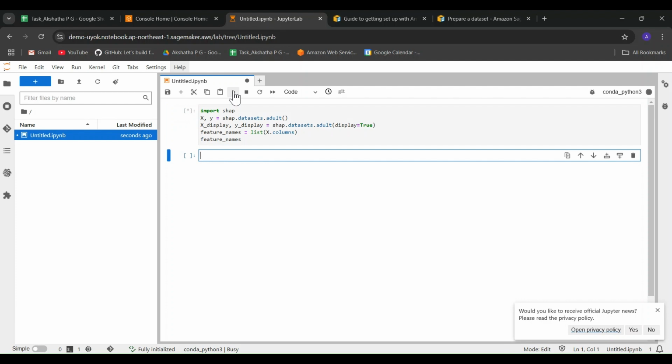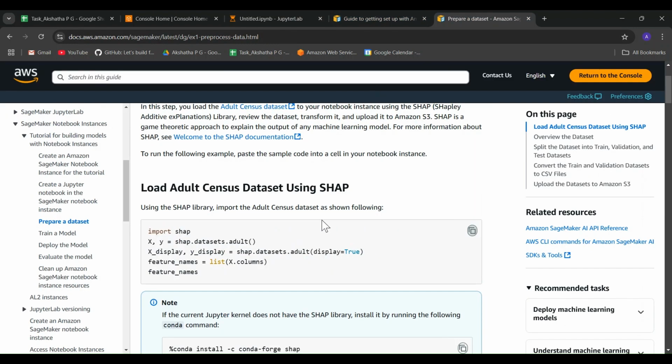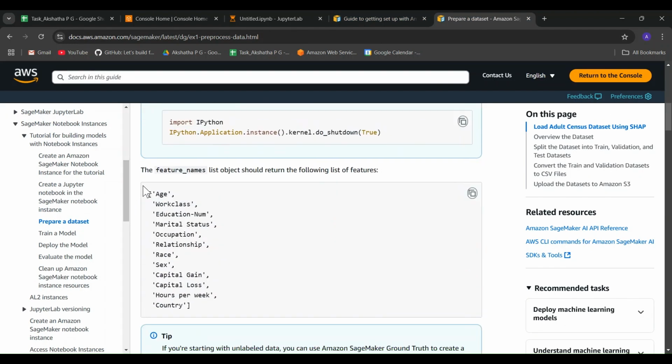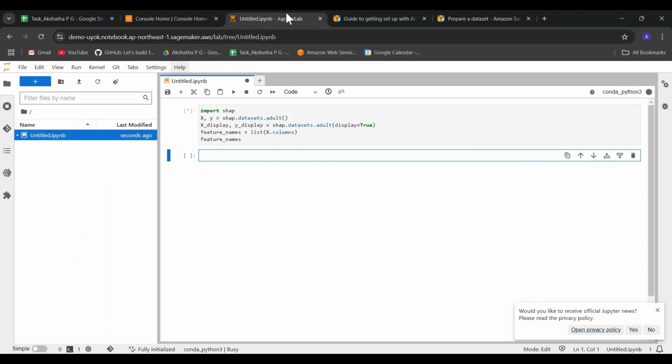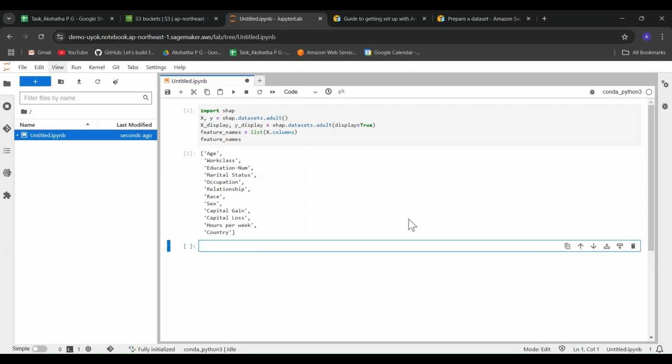It will display the output for us. As expected, they have given here like this. The output will generate for us. So see, the expected output has come.